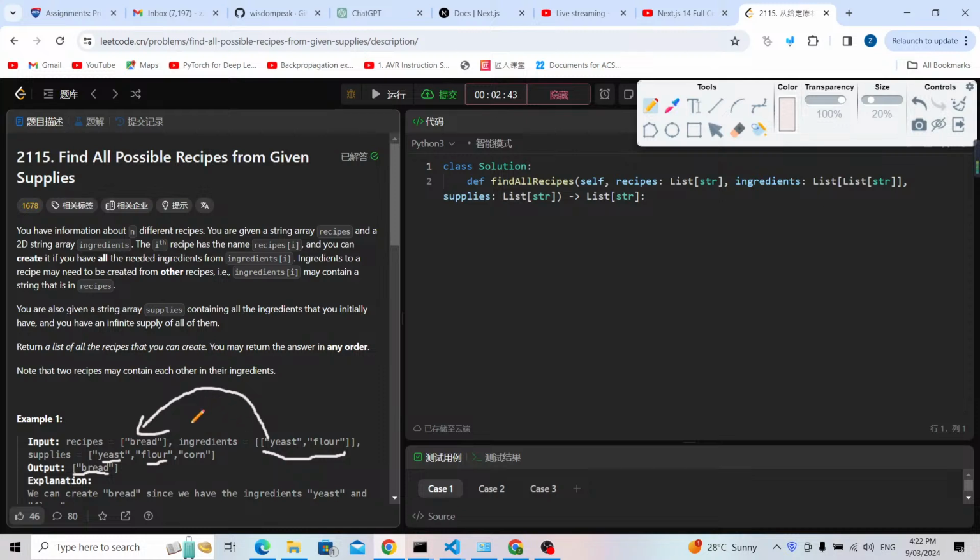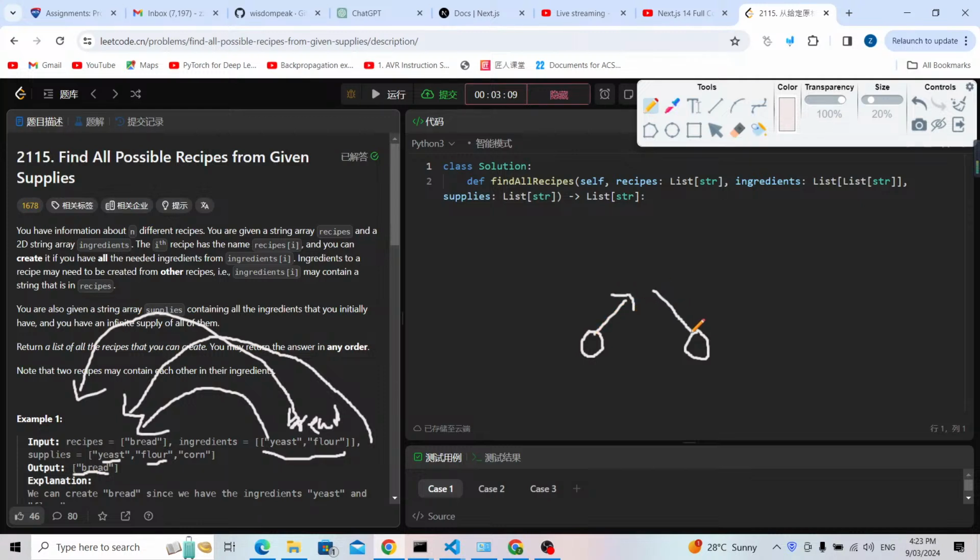As we know, there's always a direction. For example, if there are other ingredients and other recipes, there's always a direction. But inside the ingredients, maybe there's also a bread. If there is bread inside the ingredients, maybe we can use the bread to make sandwiches. As you can see, the problem is like this. From here we have ingredients, and there is a direction. From these ingredients, we can make some other ingredients, or we can make the recipes.